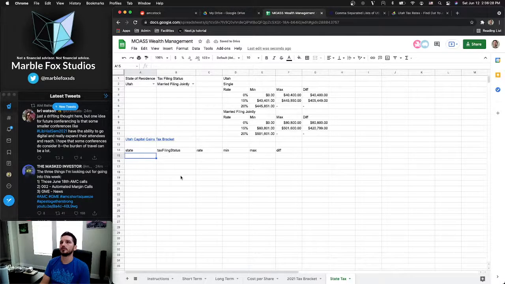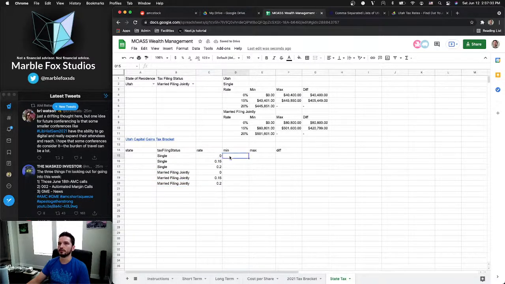All right, so for each rate is what we are looking for. So each rate for each tax filing status. So we have 0, 15, 20%, and also 0, 15, 20%. And the tax filing status is single, single, single, married filing jointly, and this has to match single, because this has to match what is going to go in here. So we want capital S for single, and then married filing jointly, and we can copy this down by clicking and holding on this blue box here, dragging it down, boom, there we go, copied.